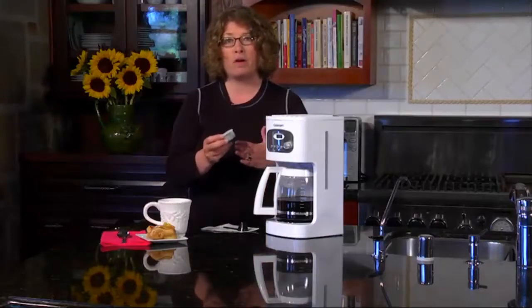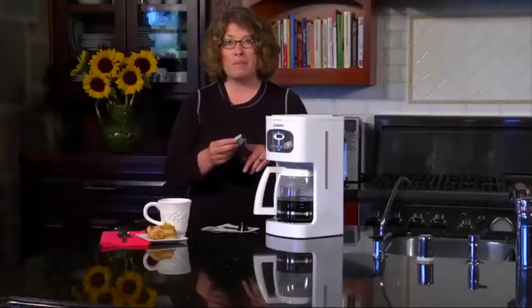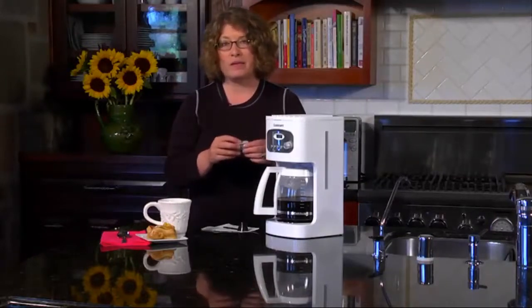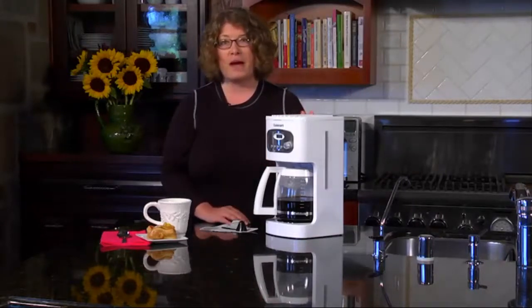The charcoal water filter will eliminate impurities such as chlorine, taste, and odor. You should always treat the water filter before you put it in the coffee maker, and we just recommend that you soak it and rinse it and follow the instructions in the manual that you get with your coffee maker. And there you have it, the Cuisinart 12-cup fully programmable coffee maker.